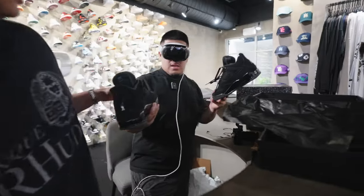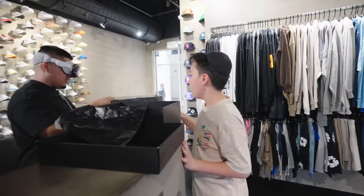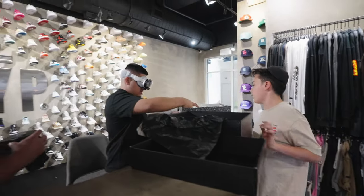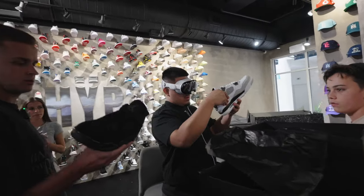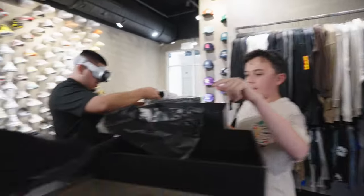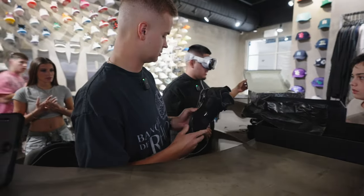Check these. I know they make a lot of fakes, so I have no idea how to do this. Like these might be fake? Yeah, because I tried selling them at StockX, and StockX said they're not real, so I wanted you to check them. Where'd you get these? So, yeah, these are fake. I got it on Poshmark, and the guy said it had a StockX tag on it. Yeah, I think these are fake. Yeah, I was going to say these are fake.